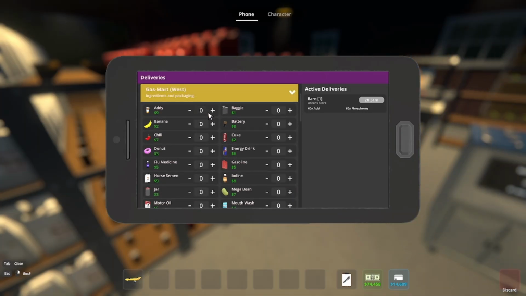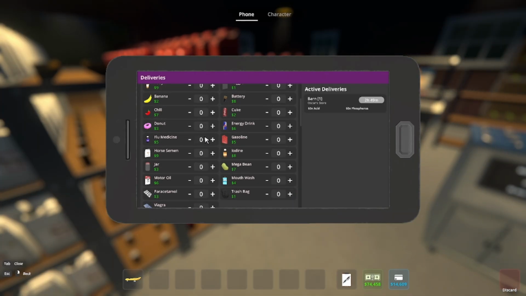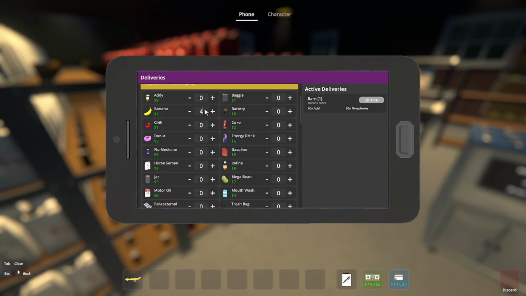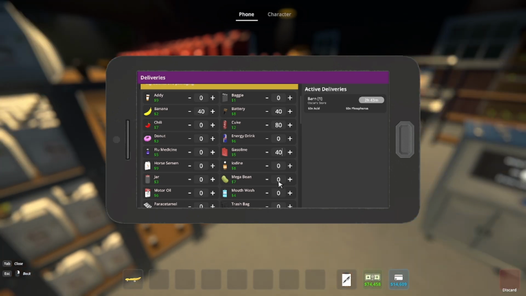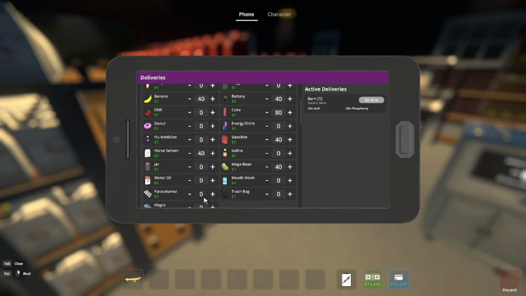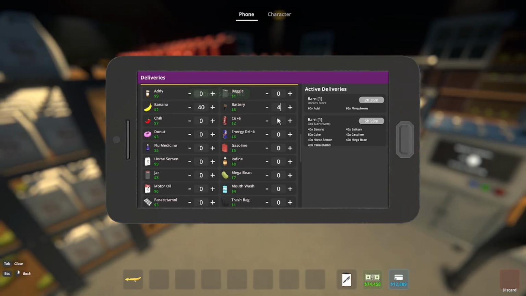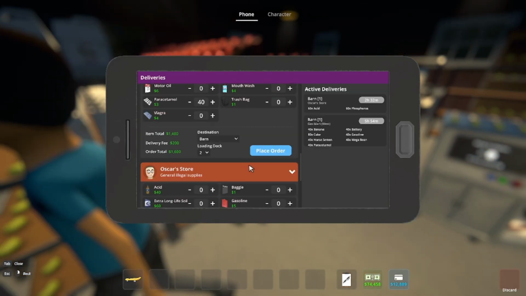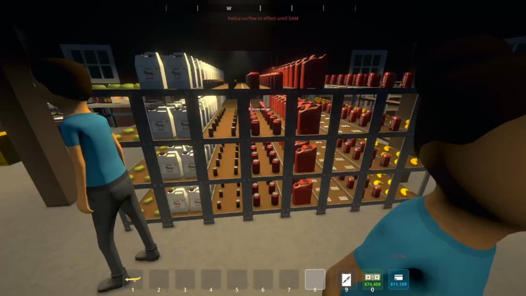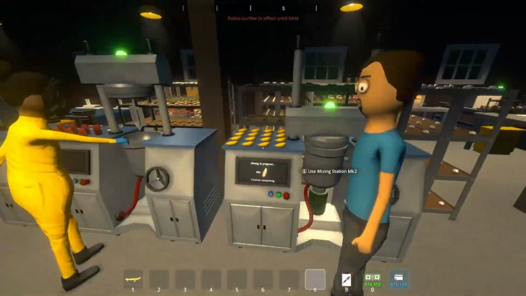And actually, at some point, I'm going to switch to motor oil because I need to see the cost difference. So we're going to order our stuff. I really wish this game had a reorder feature or some kind of standing order feature. That'd make it so much easier. Just hit reorder. It's already set. There we go. I'm going to keep doing it. 40, 40, 80, 40, 40, 40, and 40. Let's place it, and it should show up. Looking good. Either way, that's my flow.